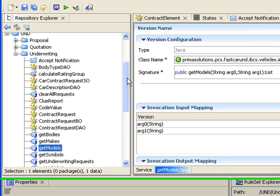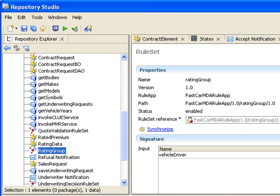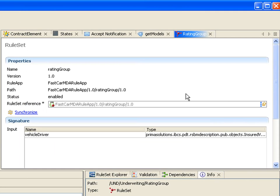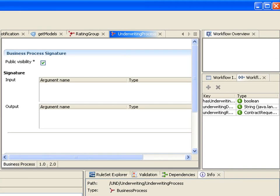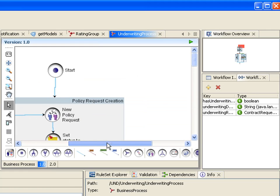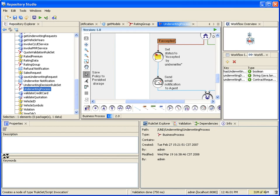This is the area where we can find the rule set. Having the ability to link rule sets from an external rules engine so it can be used directly across the business processes or service orchestration is critical for SOA. Finally, we see the business process engine with the ability to define the business process instances. And as we can see, we have the signature and an example of business process. So now you know the Repository Studio features and how to navigate the Prima repository through the Repository Studio.